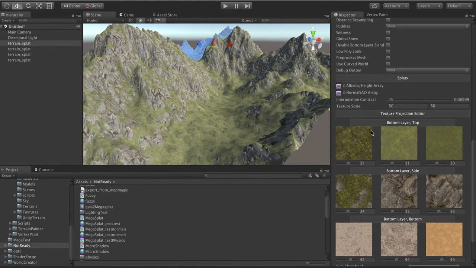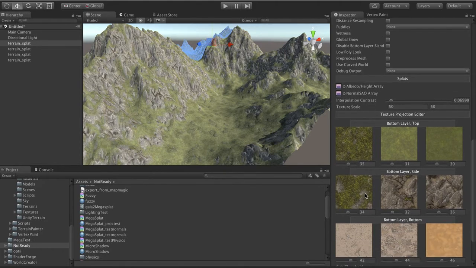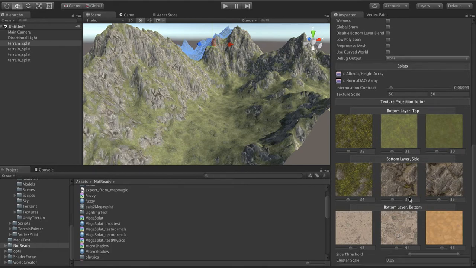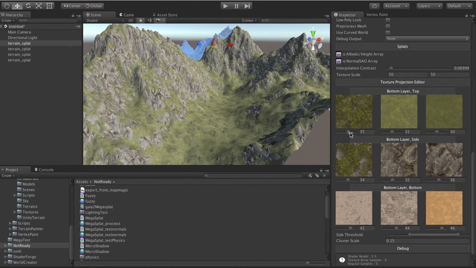And so because we're all operating on the GPU, I don't have access to the CPU side stuff of like texture clusters and stuff. So what you actually do is you set up little texture clusters here, and you get 3 textures per projection. So we have 3 top textures, 3 side textures, and 3 bottom textures. And basically, as we change these, you'll see it just changes, right as we change. So there's just awesome instant feedback.